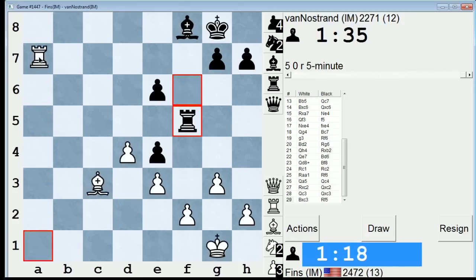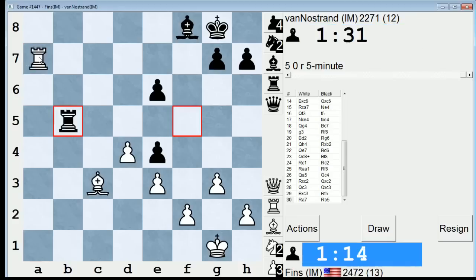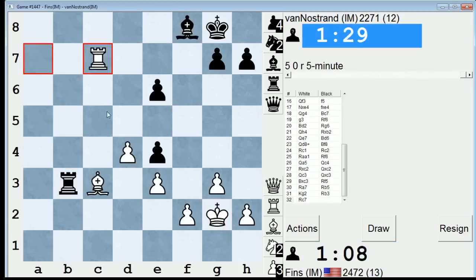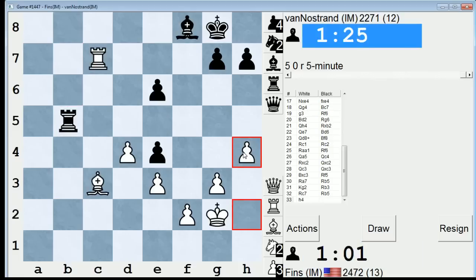Let's cut his king off first. Just be annoying. Make sure he can't play king f7 for now. Let's go here. And here. He'll probably play rook b1, I'm thinking. Nope. Let's gain some space.